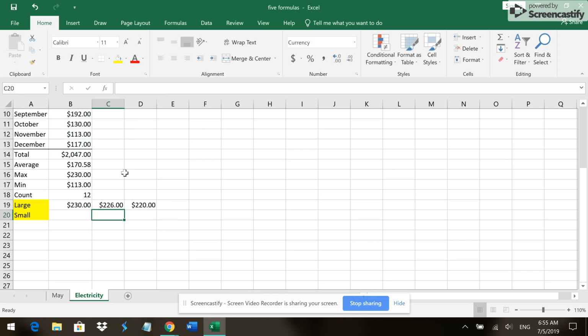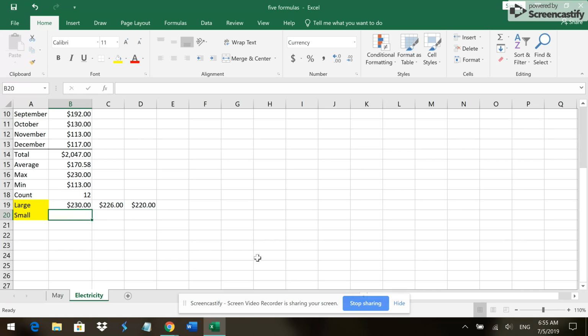Now you can keep on going. You can go to 5, 6, 7. It doesn't really care as long as you put that comma in with whatever number. It will go ahead and spit out numbers. But most people don't need to know all 12 in order, but you can. But sometimes you want to know your largest and your smallest.